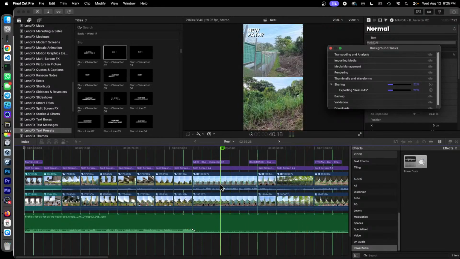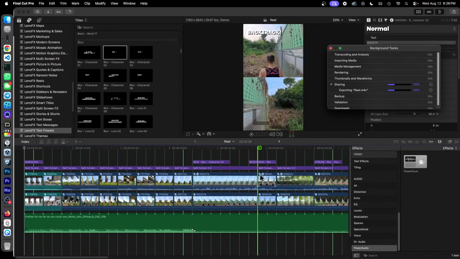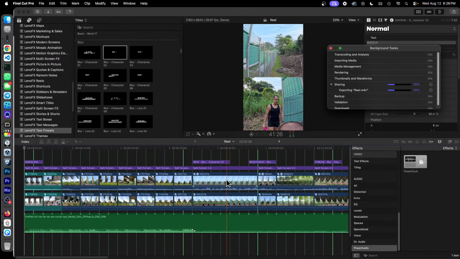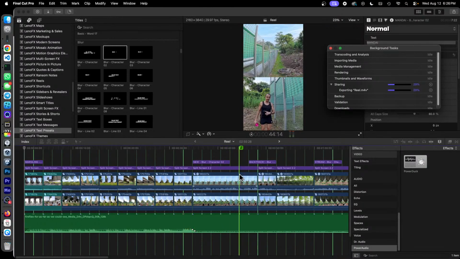Yeah, and a lot of work was done on this two-way split screen. It was quite painful because we need to go and tweak every clip. We need to do the framing, adjust the speed to 150%, put it into individual compound clips, then assign the compound clips into a split screen. Yeah, that was a bit painful, but otherwise, it turned out quite nice, and it was quite smooth. If we didn't use the LenoFX split screen, it would be a lot more work, and this was very helpful.